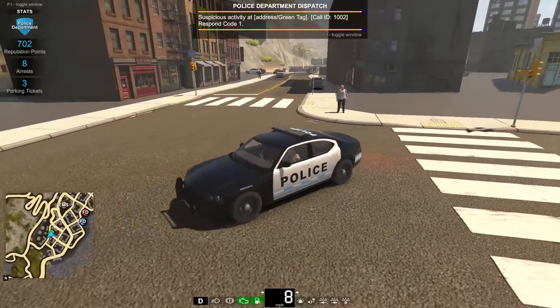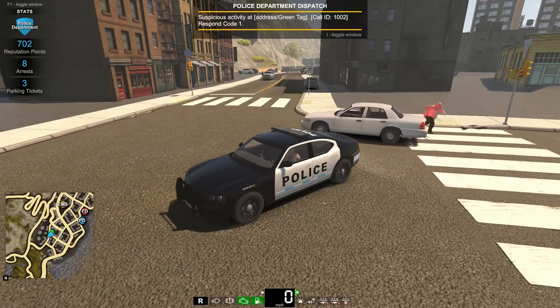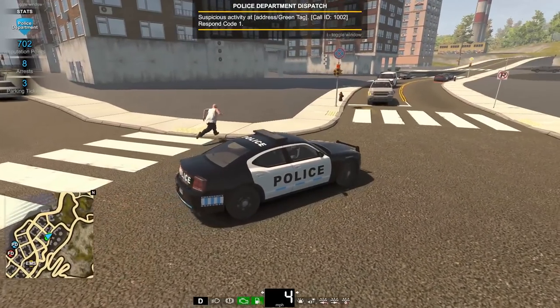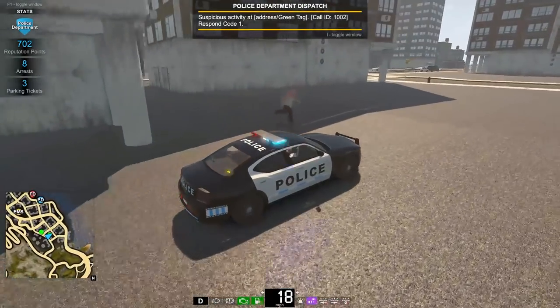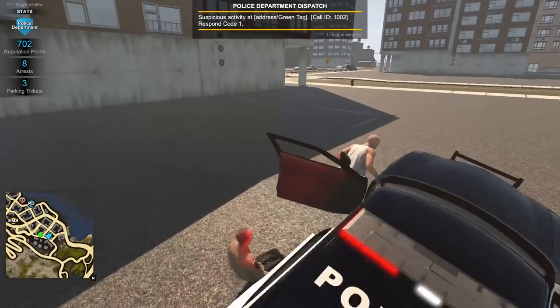Hey, come here. No, no, no. Don't run from me, please. All right, you know what? Let's turn on sirens here. Sarah, come on. You're not going to outrun the cop car. You know what? Just stop it right there. All right, come on. Get out.